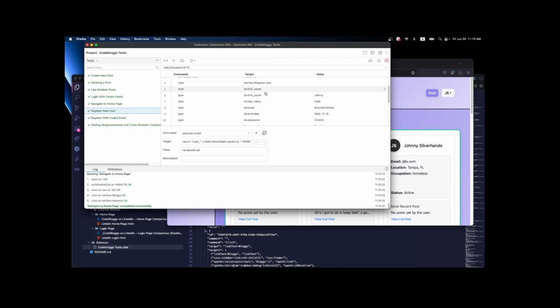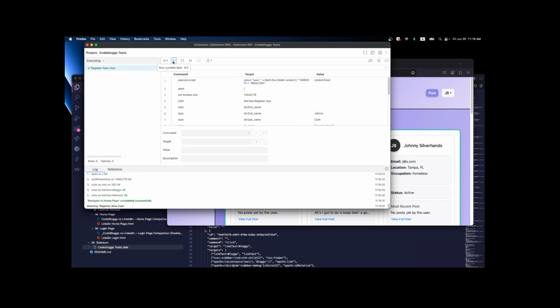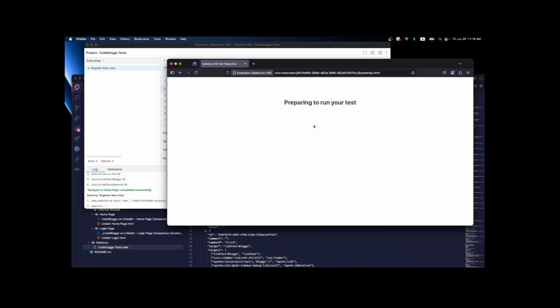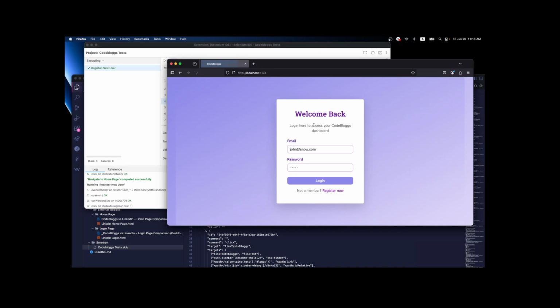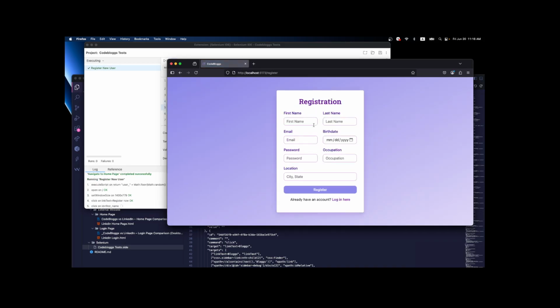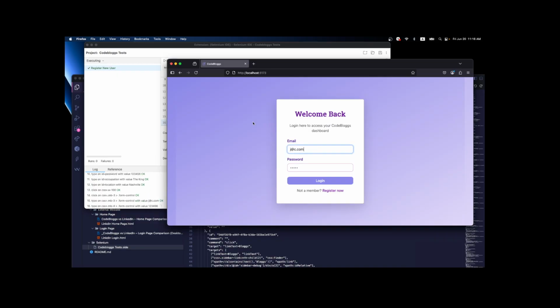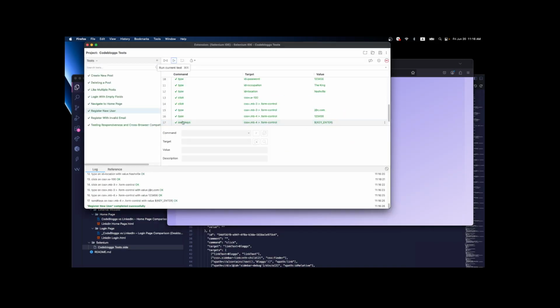So by creating this and then calling it, it's able to pass successfully. Test for registering with an invalid email.